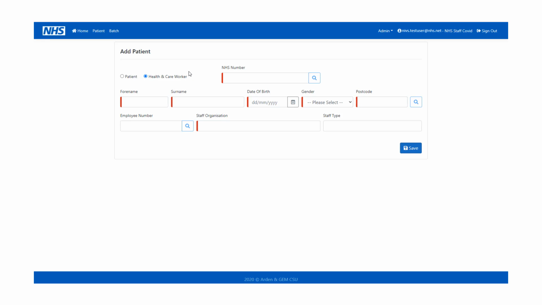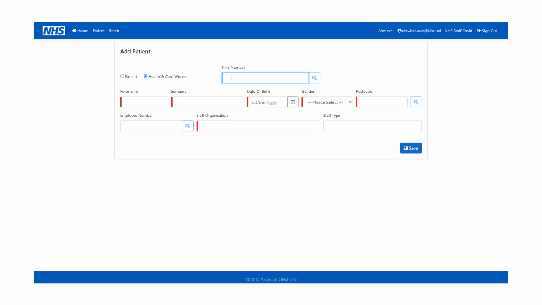Earlier I talked about the two COVID roles. The application has been improved to allow you to toggle between these two roles depending on who you are vaccinating, without having to switch roles in your profile. When Health and Care Worker is selected, 3 extra fields are required. All other information is required by both, so I will use this as an example.